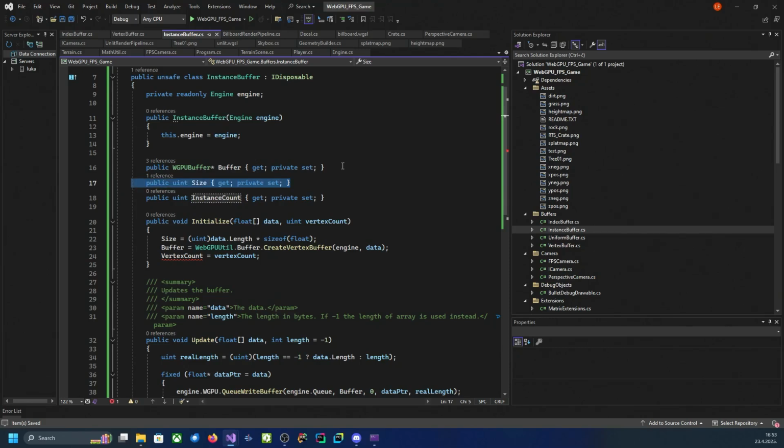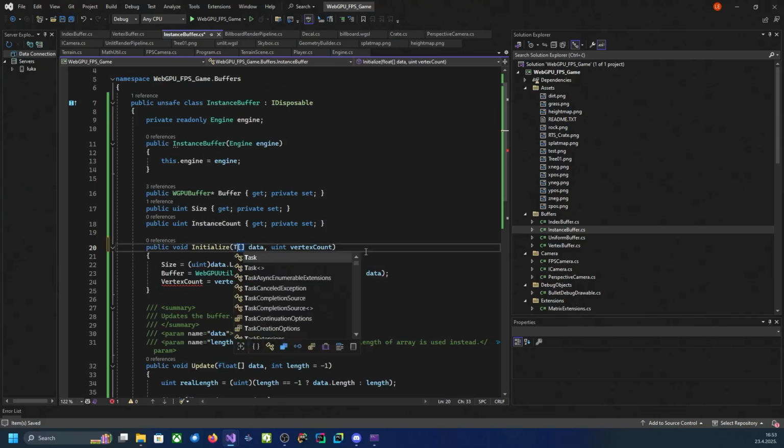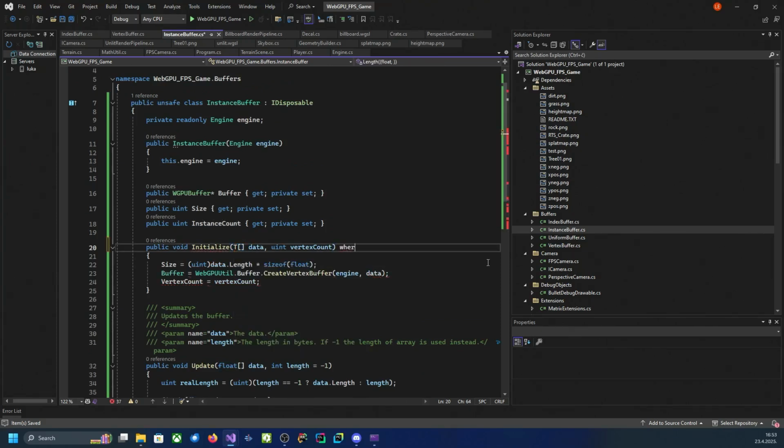Size we're still going to need, and since it's our instance buffer, we're just going to pass any random data to it. So we're just going to say where T is unmanaged. So it needs to be unmanaged data. What does that mean? It needs to be a type of number, structs, etc. Of course, we need to set this here so that we can work with unmanaged. And we don't have vertex count, we have instance count.